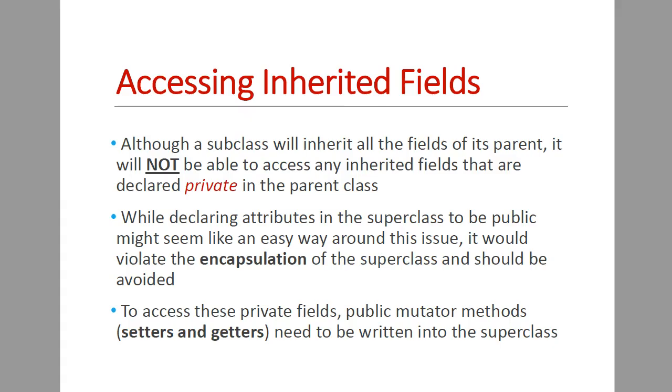The next part of Section 9.2 is about accessing inherited fields. In a subclass, if you want to access a field of the superclass, you won't be able to just access any fields that are there, because they should be declared private. Instead, you're going to use getters and setters, as I've previously shown. We'll look at that code in a second.